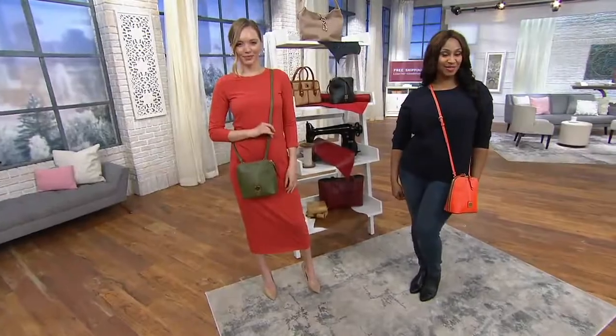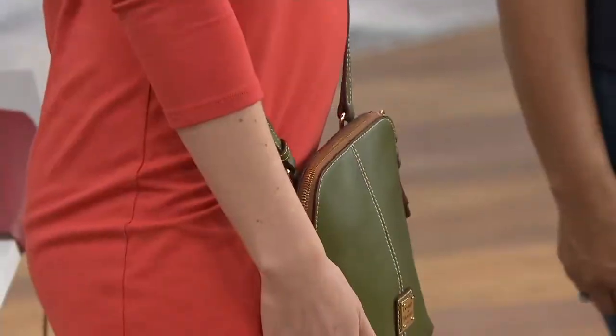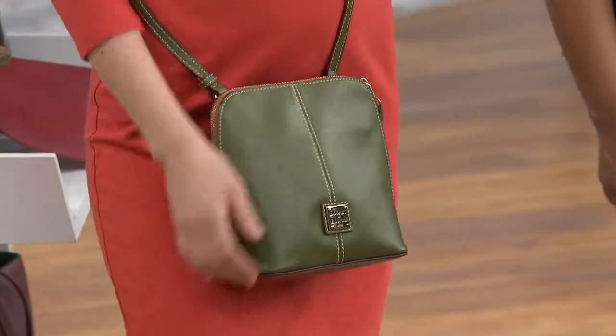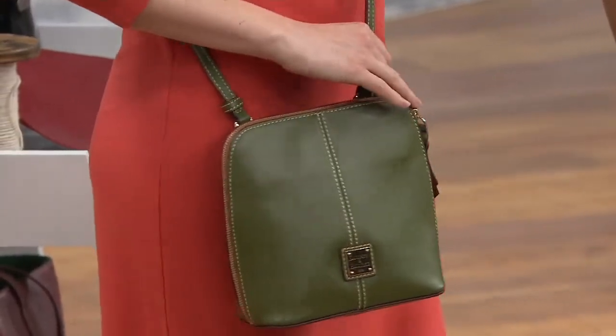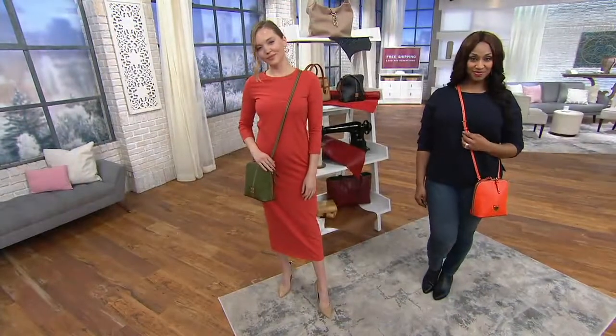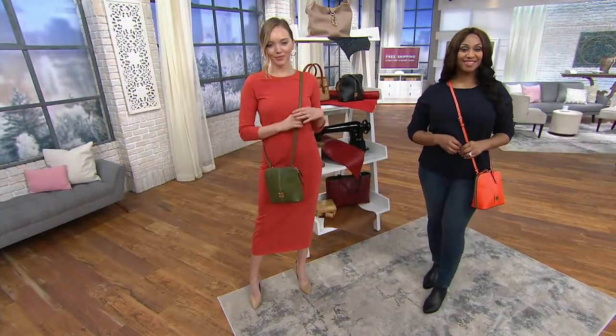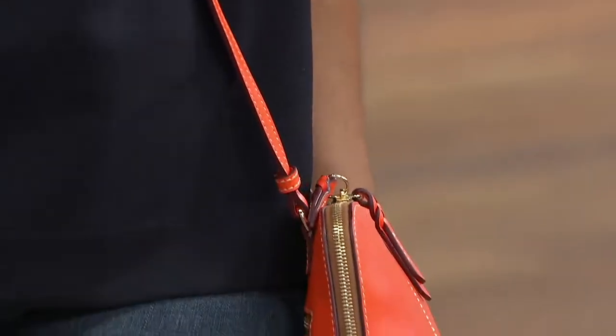My pick of the show. She's a little trickster. Her name is Trixie. Yes. It's a crossbody bag and no reorder. I can't say it enough. This is being retired in these colors. We won't see these again, so there's no reorder. And as we go through the colors, we have a special markdown on one of them.